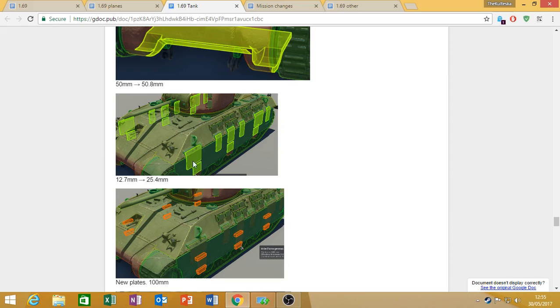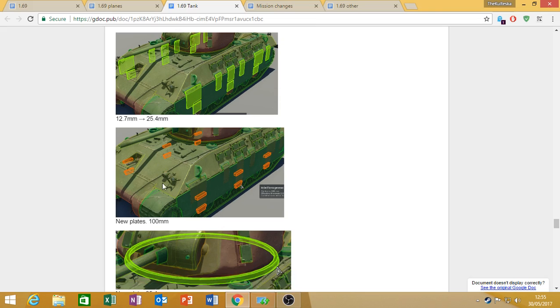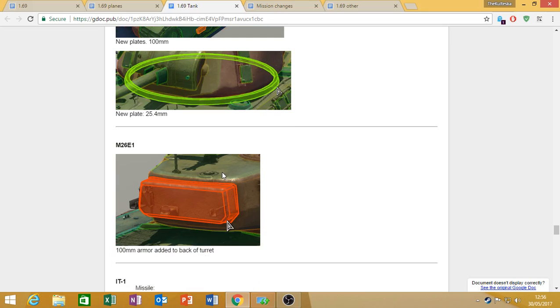The outer armour in these weird sort of blocks has been increased from 12.7 to 25.4mm. And they've added more plates that are 100mm. So these tiny 100mm, so if you shoot in the side, you have a chance of hitting this and just not going through. And they've added a new armour plate around the turret ring that is 25.4mm. The M26E1 has had a 100mm armour plate mounted on the back.